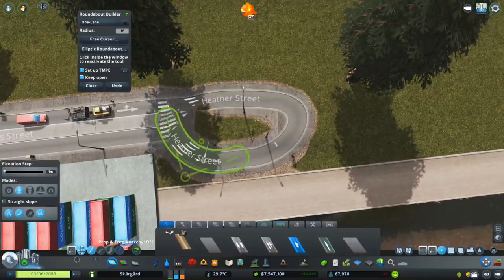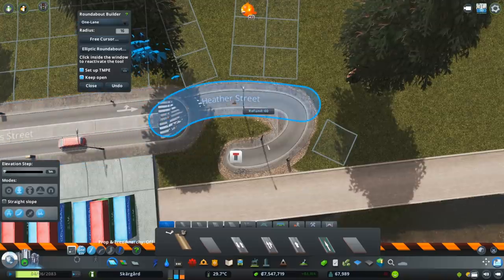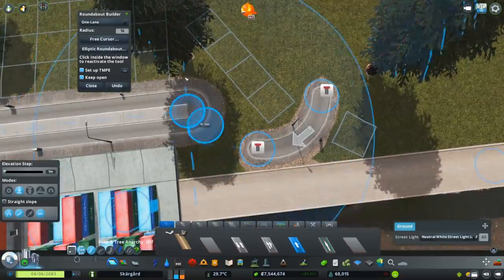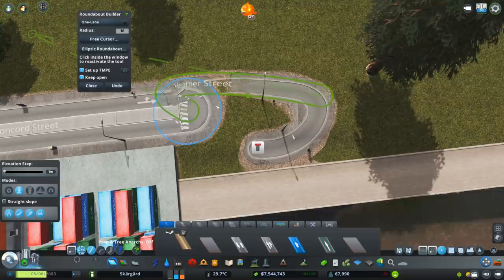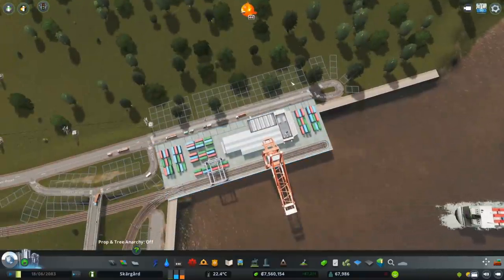What is this? Is there like 50 different... Oh, did it add another section of road? No, it didn't. I'm confused. All you have to do is go straight along to here. What is happening? No, there totally is another section of road in there. Yeah. Okay, that's all I wanted. This is a really simple little turnaround there.